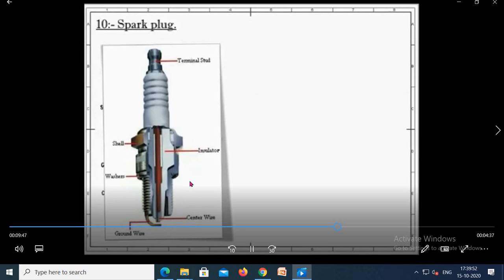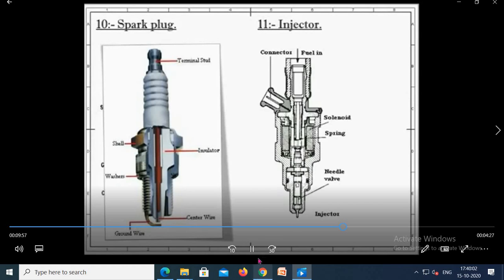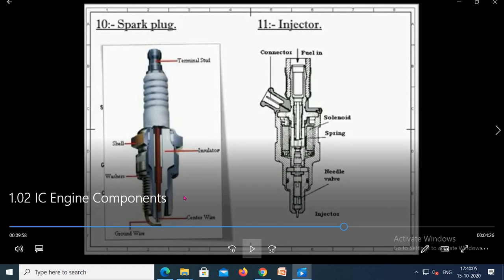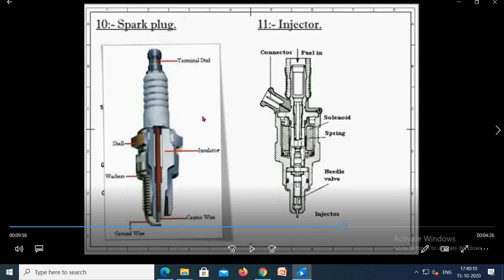So this spark plug is used in the two-stroke engine or our petrol engine for producing the spark for the burning of the fuel. The main function of the spark plug is to produce a spark as and when the piston reaches the top dead center at the end of the compression stroke, or we can say at the end of the forward stroke.